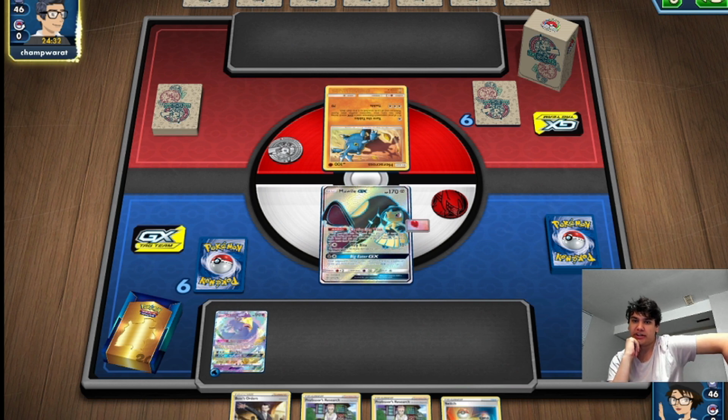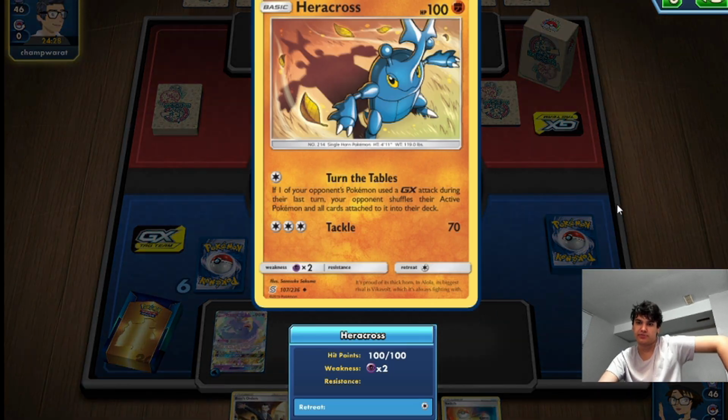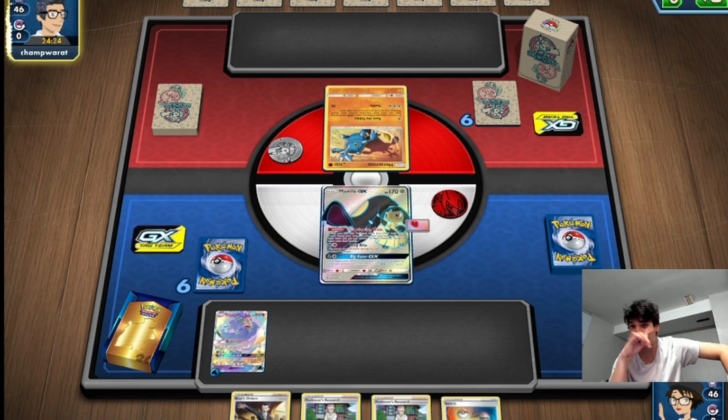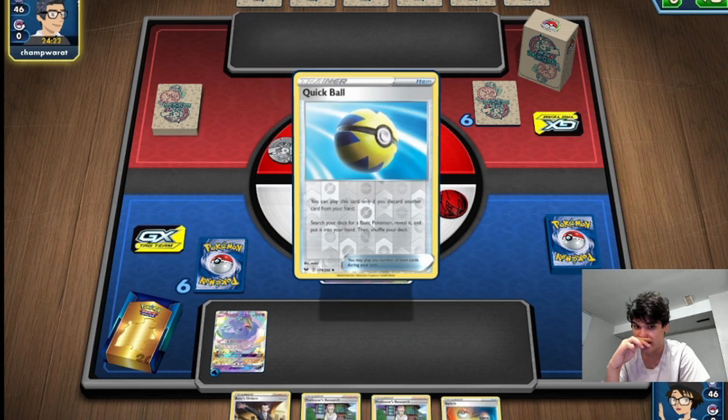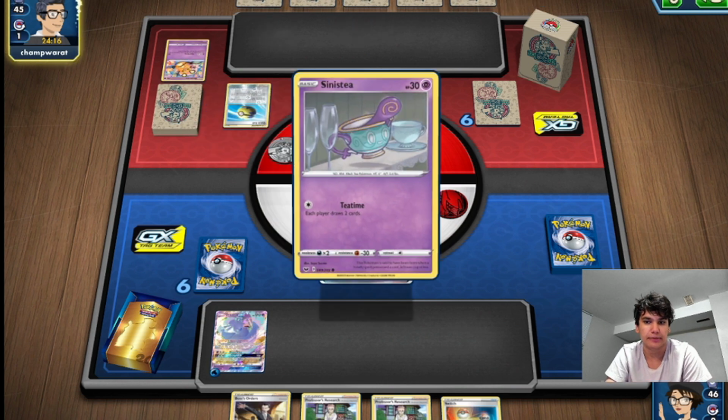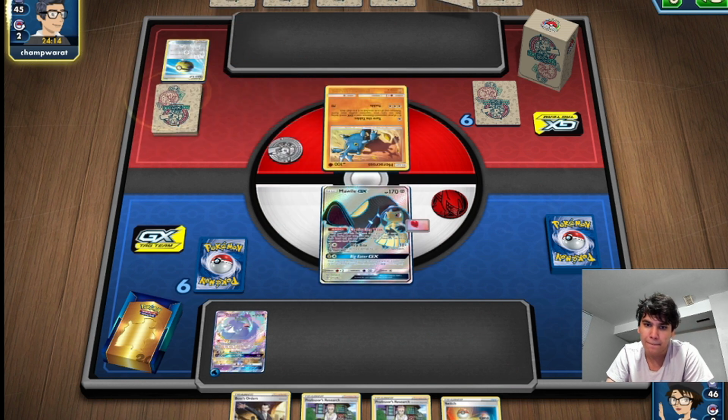Heracross is an interesting card. If I use my GX attack last turn, he can use that to shuffle my GX Pokemon and all cards attached to it back into my deck. That's what I thought. So after I Altered Creation, he can use Heracross to shuffle my RCA Palkia back into my deck, and then I won't be able to use Ultimate Ray on the next turn. I'll have to try to power up for Brave Blade. So that actually seems really strong against my deck, honestly.